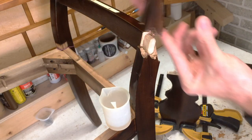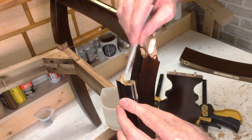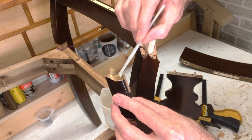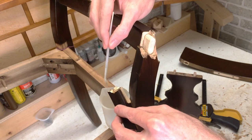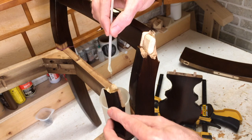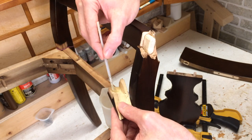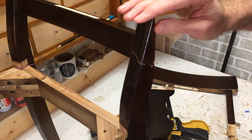I'll set the glue pot and cover the end grain. I won't be using a paintbrush because that means it's disposable — you can't reuse brushes once you do this. I like using the silicone applicator because the epoxy won't stick to it, so I can reuse it again and again. It reduces waste in the workshop. In addition to the end grain, I'm also going to apply epoxy where the tenon attaches, just to give it some potential extra strength to help hold it together.